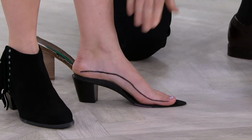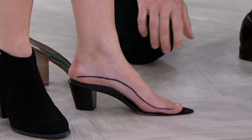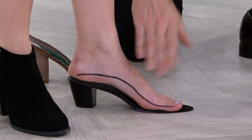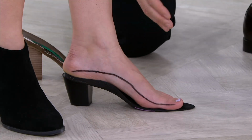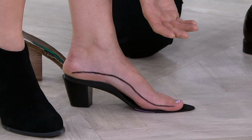And there we'll see the difference here, because you can see how that orthotic technology is just hugging the curves and contours of Amy's foot. So now she has that fantastic sense of support underneath the arch. If you want to think about it this way, the foot is now just being cradled into this footbed beautifully instead of just sitting on top of it. So now she's getting that fantastic support and that elevation as well.